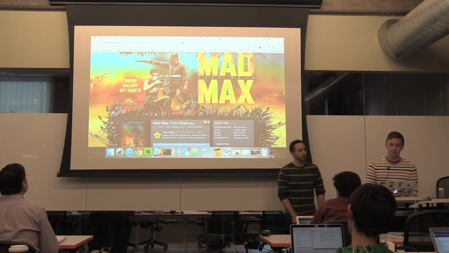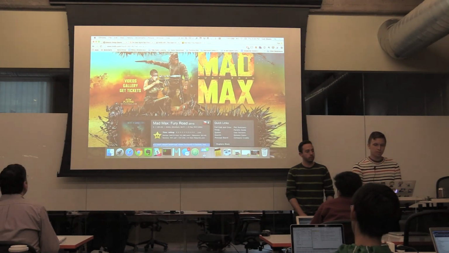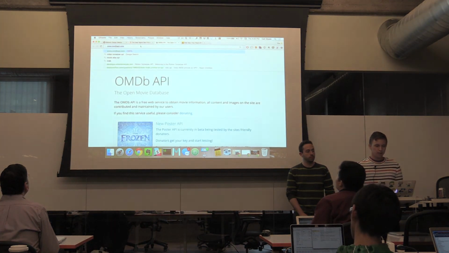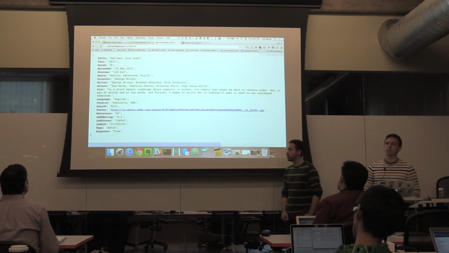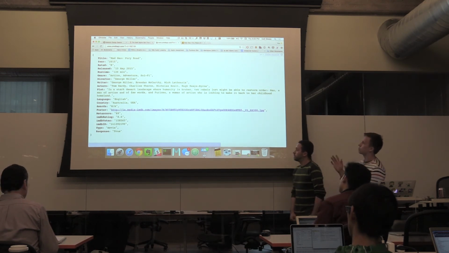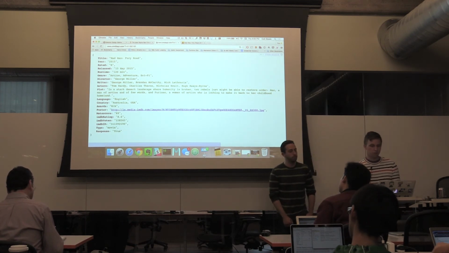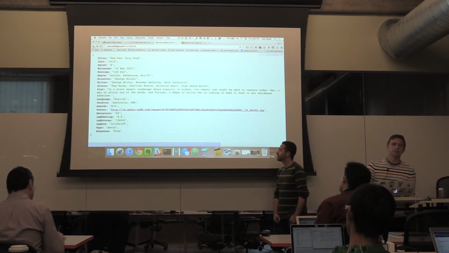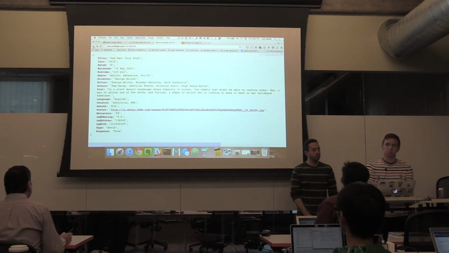So IMDb actually doesn't have a free API. So I'm going to show you OMDB, which is Open Movie Database, which is just all the data from here that somebody took and turned into a free API. I don't want you to focus too much on what I'm doing here, but here is the API version. Notice that it's the same data: title, year, rating, runtime, genre, director, writer, actors, plot, and so on, score, IMDb rating, awards, the poster image. But it's all of the content from that page, just stripped of anything that's made for humans, stripped of all the colors. It's just basically those fill in the blanks I talked about, the Mad Libs.